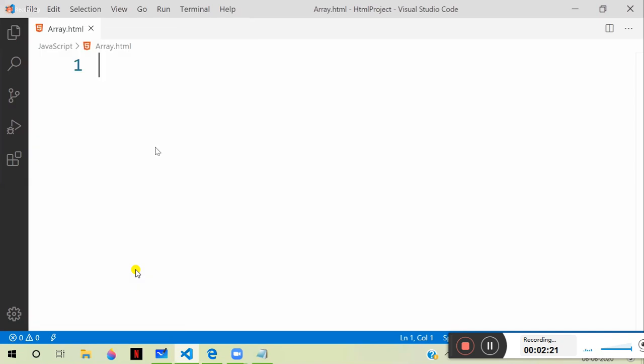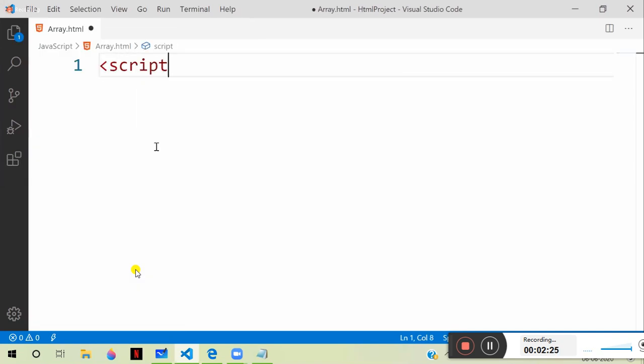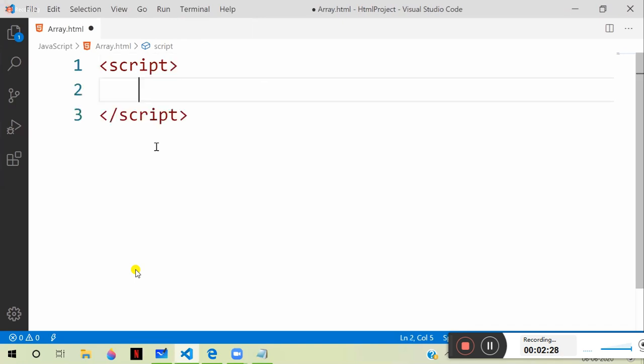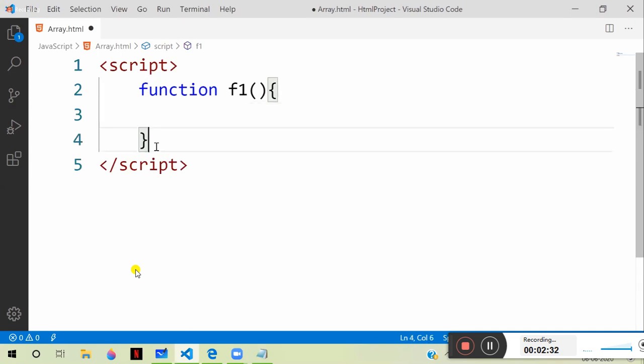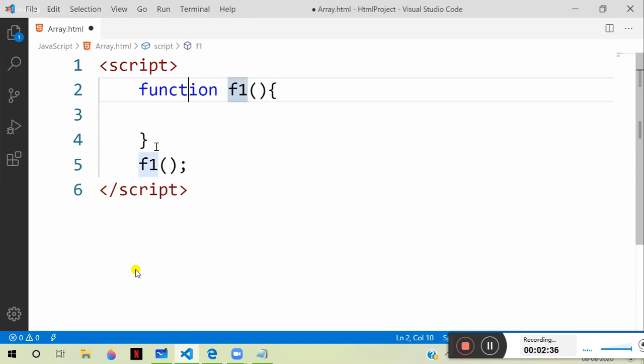We will design a simple script and function f1 and close the function. Here we are defining var products. This is just a declaration.